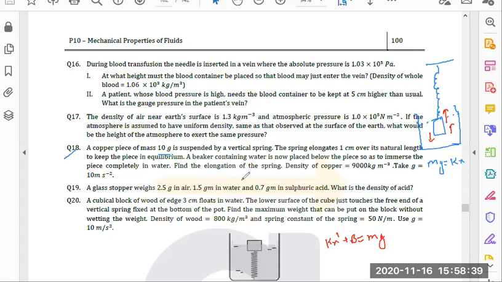Got it? Now your question should be, sir, k is not given, right? K is not given. That's why this information is given. You can calculate k from here, no? K will be mg by x, because this information is already given in the first line. So you can calculate x dash, right? Everyone, tell me yes or no. Can you calculate? Yes, very good.